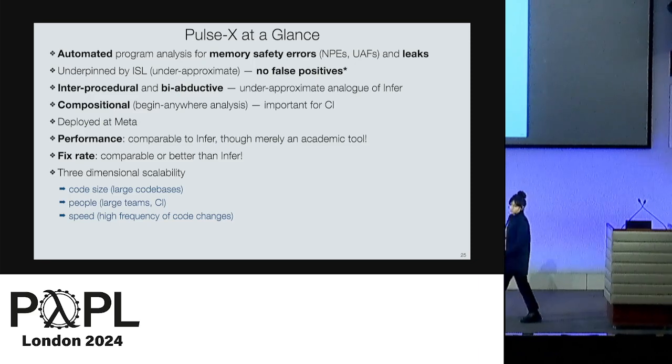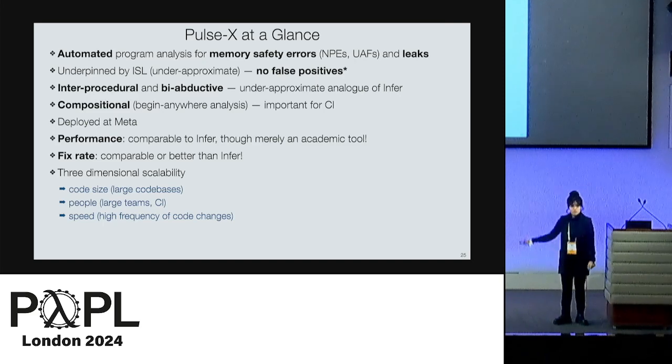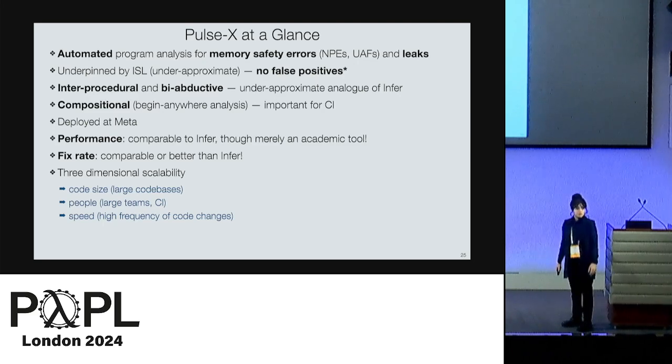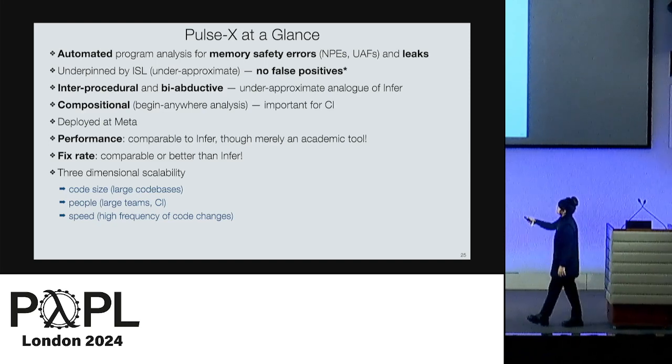So how did the tool do, just before I introduce the technical details? Well, in terms of performance, it was comparable to Infer. And remember, Infer has been developed over a decade, more than a decade, by a moderately sized team of really talented engineers. Whereas this was an academic tool. There was one engineer at Meta helping us and one academic working on this. And yet, we had performance comparable to Infer without any of the optimizations that they did. I'm sure it's getting better and better every day now. And in terms of fix rate, meaning the percentage of bugs that were actually fixed after being reported, we were either comparable or better than Infer. And by Infer, I don't mean the Pulse framework, I mean the original one based on over-approximation.